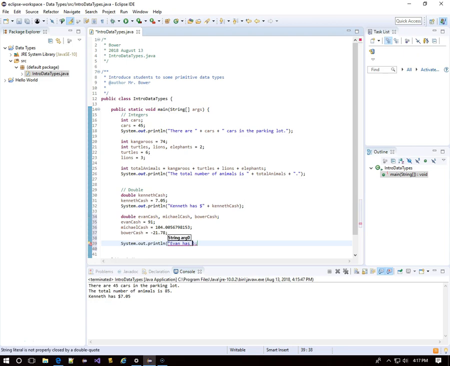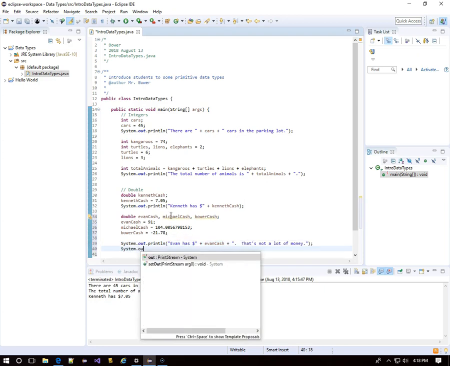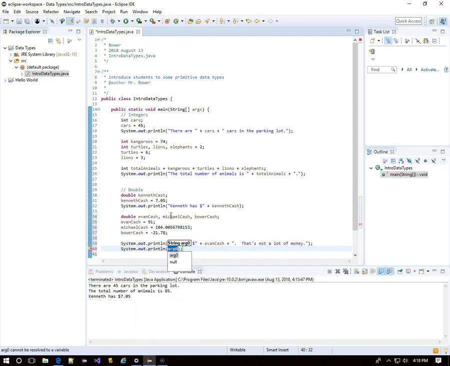Hopefully I didn't have to borrow money from one of my students. And we can display these values. Now Evan has 91. Not bad. It's not a lot of money, although it's more than Kenneth has.